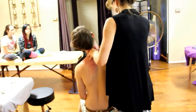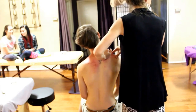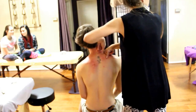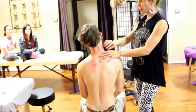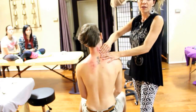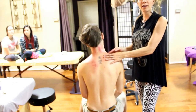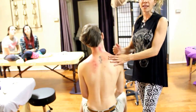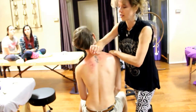So in the West, anything in front of the SCM, the sternocleidomastoid, is considered an endangerment area. This is just a Western caution. Do you know why? Yvette? Is it because of the carotid artery? Yes, exactly. That would be a good reason.